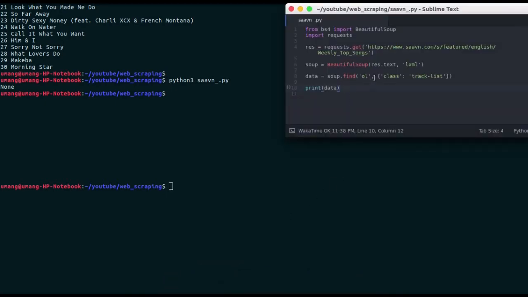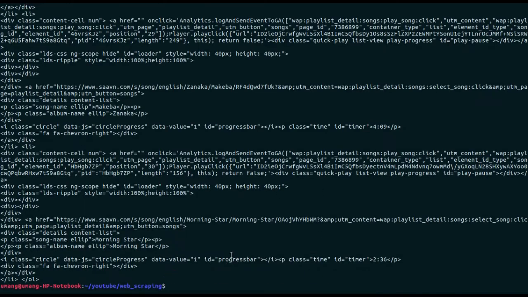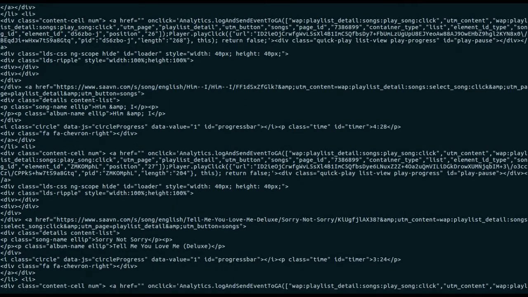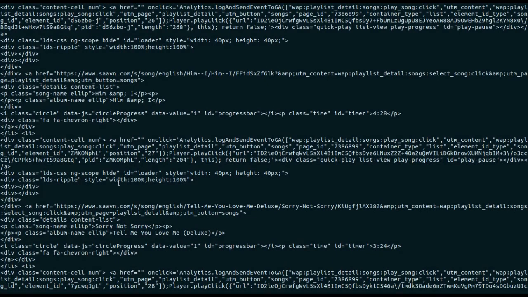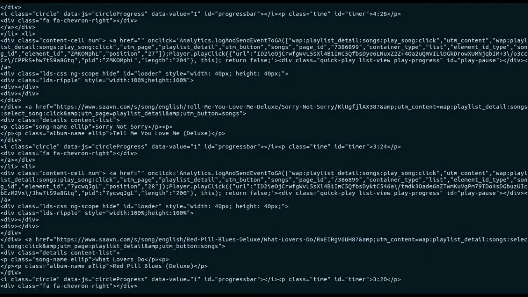So I think we should remove this class name, and let's see then what happens. Well, you can see that we got some results, and if you look closely here, you will find that this is one of the songs of that list, and we have some other songs too.